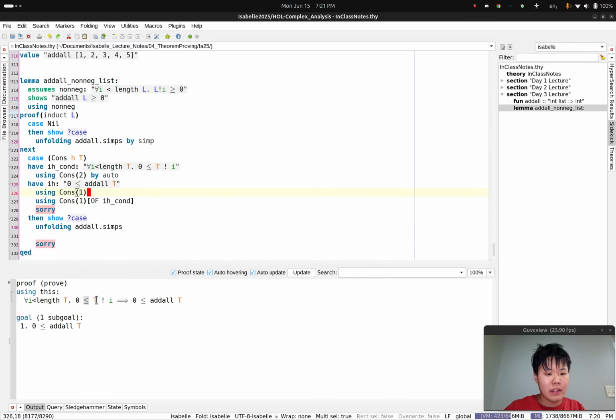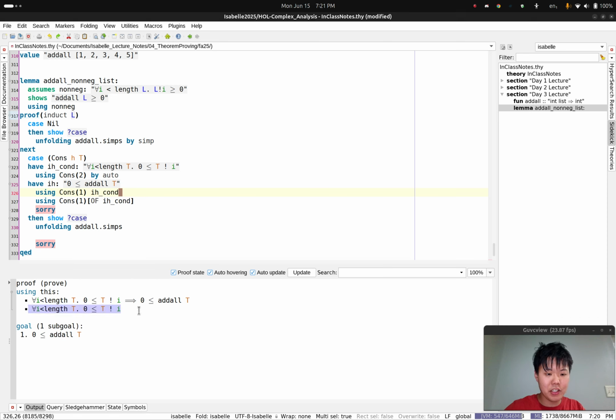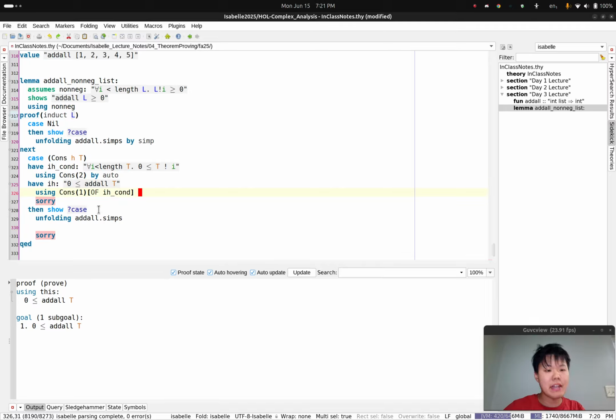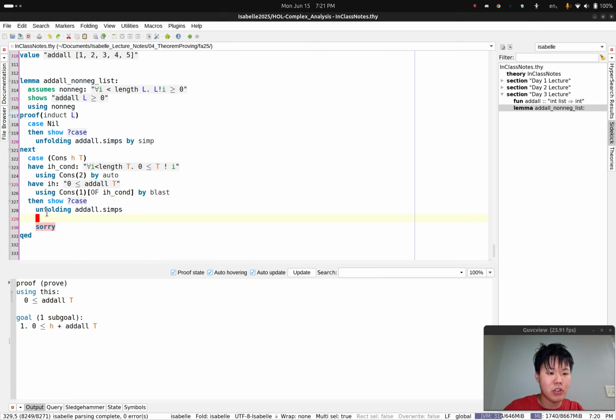Right, before, we had this thing implies that, but then when we explicitly instantiate this condition, we're saying, okay, we've satisfied this, you can get rid of this, and that's what this line does, right? It takes an already proven fact and you can chop off the first condition in the inductive hypothesis. Okay, good. All right, and now this exactly matches what we wanted. So this will also prove simply by blast. All right, so now that you have the inductive hypothesis, let's see what else we have to show, right?